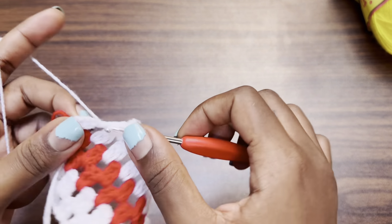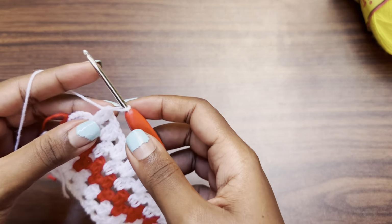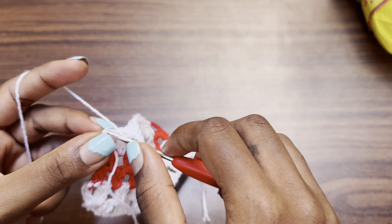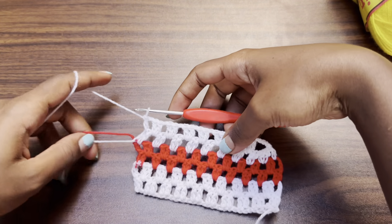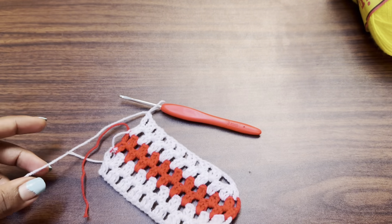So we've placed 2 double crochets into the last chain 1 space of the previous row. And you're going to make a chain of 1, skip over the next double crochet, and on top of the chain 3, you're going to place 1 double crochet there. So you can see how on this side, the pattern is still the same. So you're going to make a chain of 1, cut your yarn.